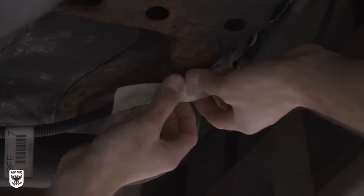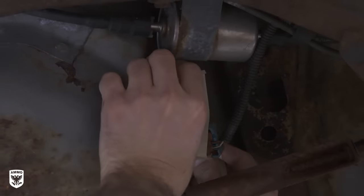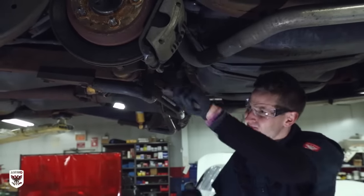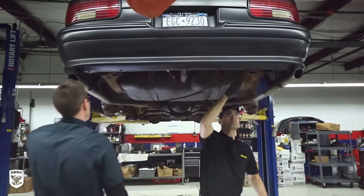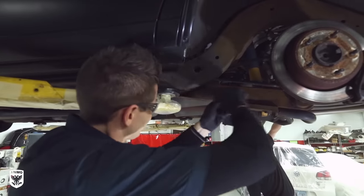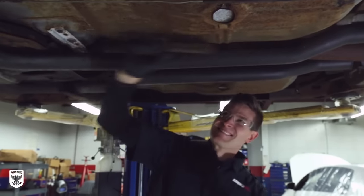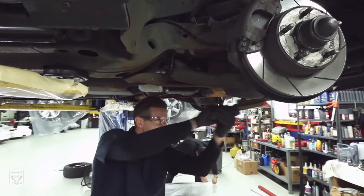Tape off any electrical areas to avoid covering the connectors with undercoating, which will be challenging to remove if parts need to be replaced in the future. The goal is to cover the metal frame and chassis, but first we scraped — and then we scraped some more — to remove the heavy oxidation and old flaking paint to ensure a solid bond with our coating. As with any painting job, the initial prep is widely considered the most important step in affecting the end result. So take your time, wear safety glasses, and realize your shoulders are going to burn.